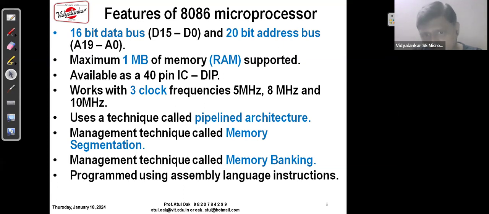But you can program your processor using a low level language called assembly language, or assembly language instructions. Why and how, all that we will see in module 2. But these are the 8 features of the 8086 microprocessor. A little straightforward, you need to remember. Some calculation part is there and some points you have to remember. Anyway, now let's go on with the architecture of 8086.